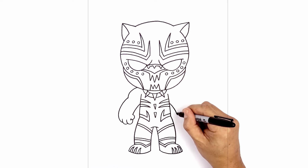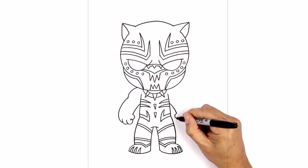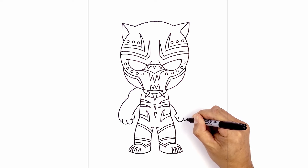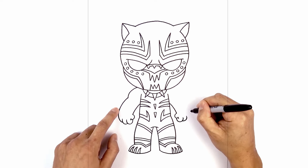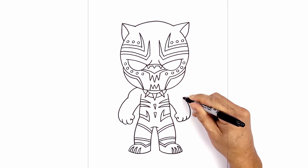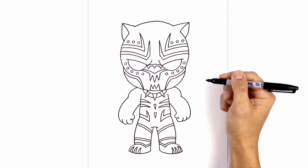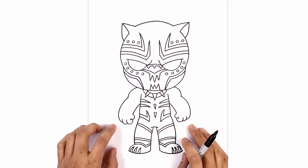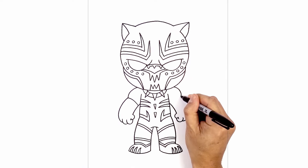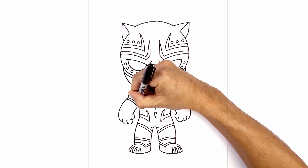Let's do the same thing on the right — we're going to start with the thumb, little half circle. At the end of that half circle we'll draw a bracket. At the bottom of the thumb we're going to go around the bracket and then go up. We're going to step down, draw on the second finger, curving up. The third finger again is going to go around and up towards the shoulder to the same height — start by going out and pull that in to the same height as the left. Then from here we're going to bulge out the shoulder and pull that in towards the side of the head. Now let's add some detail to the arms — starting from the point of the shoulder, curve in and then down towards the inside of the arm. Do the same thing on the right. Now we're just going to trim this out along the bottom, stepping down and following that same curve going in.